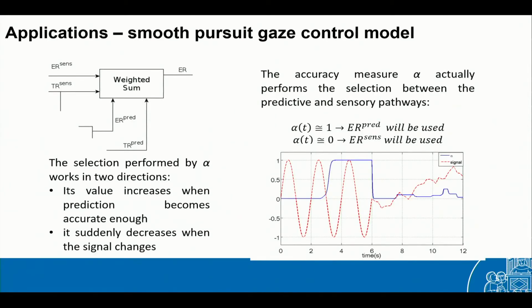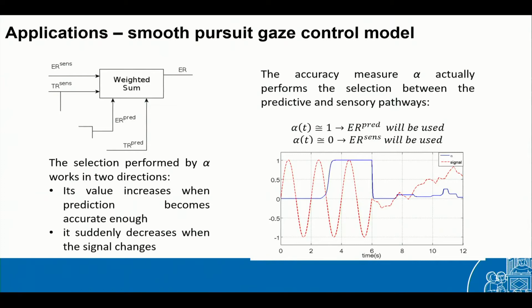And actually, we provide a kind of likelihood for the prediction of the target. This value alpha tells us that when it is close to 1, our prediction of the target is good, so we can rely on the prediction and use it to improve the performance of the smooth pursuit, because we are sure that the target is predictable.